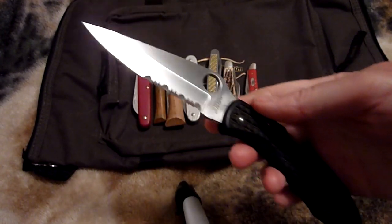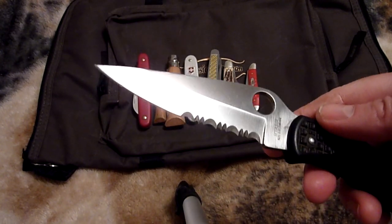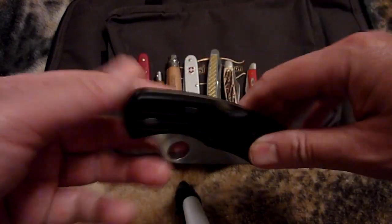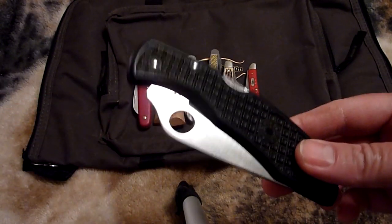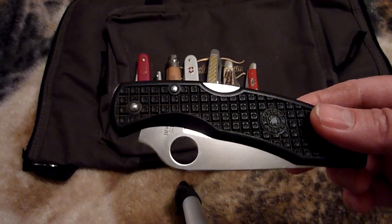But it is neat. It's got a partially serrated blade, which I thought I would hate, but turned out to really be useful. I remember many times I had to cut piles of grass — 5-foot high grass — and I couldn't find a better knife than this. But for everyday tasks, it was still more blade than I really wanted.